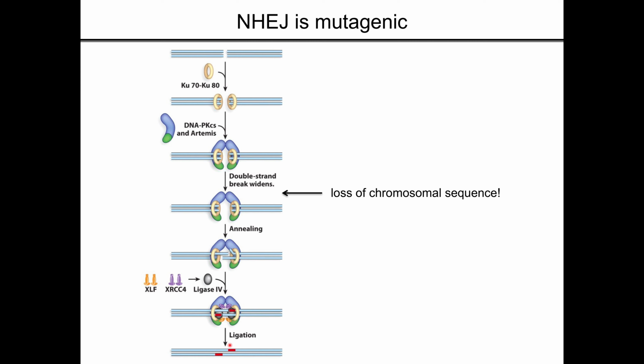And so we will have repaired the DNA in the sense that it will no longer have a double-stranded break, but we will have lost a considerable amount of sequence around the site of the original double-stranded break. And so of all of our DNA repair mechanisms, NHEJ is the most highly mutagenic, followed shortly, or right behind it, by the translesion polymerases.